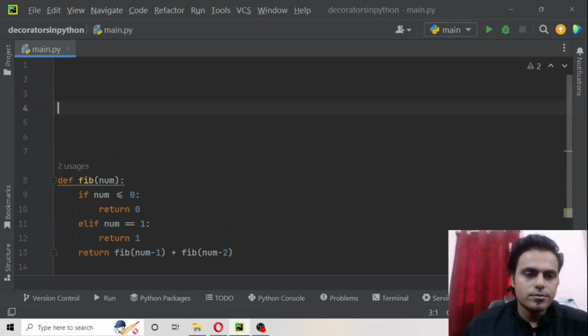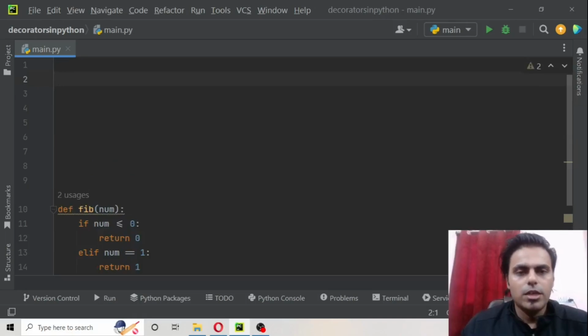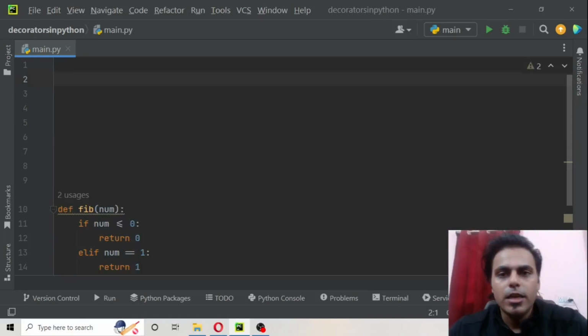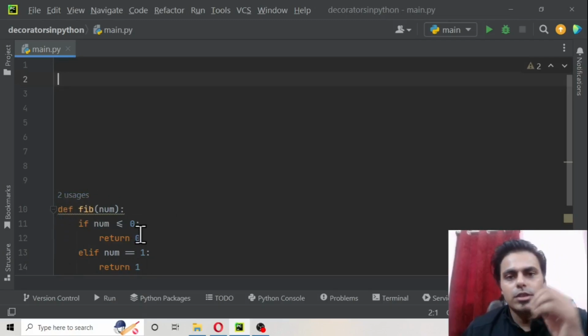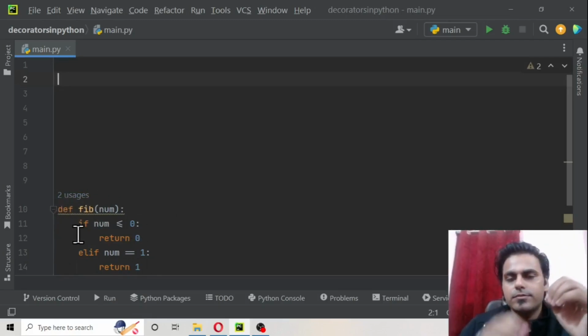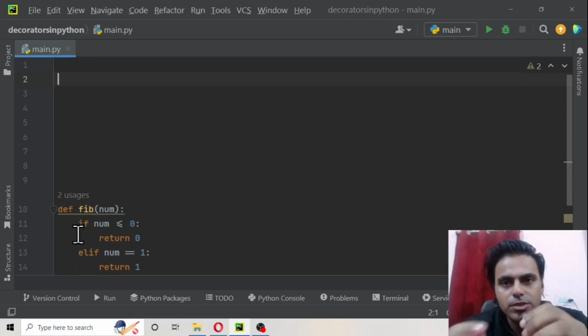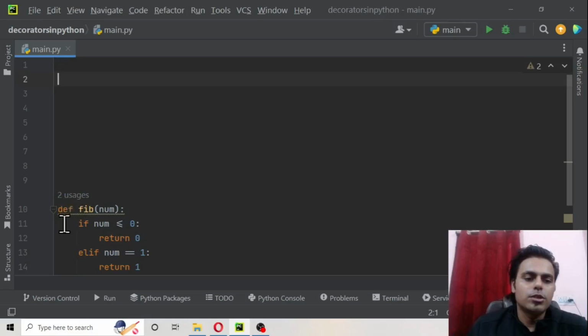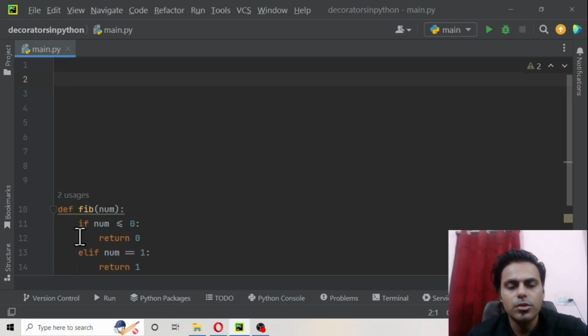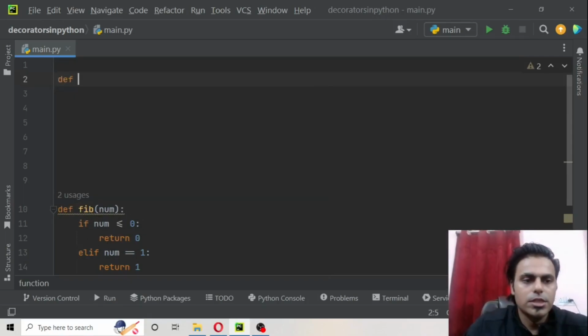So let us define a decorator function, and this decorator function will wrap this function. We are going to implement certain things in that decorator function that would store the values related to the data that this function generates. Let us create a decorator here.